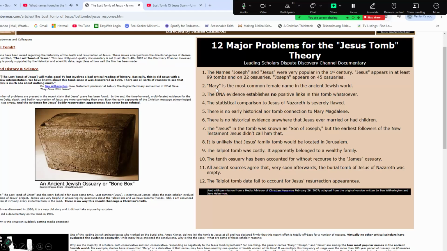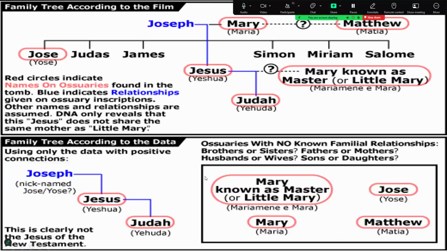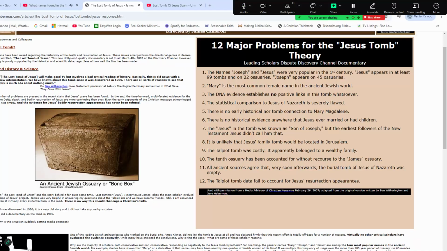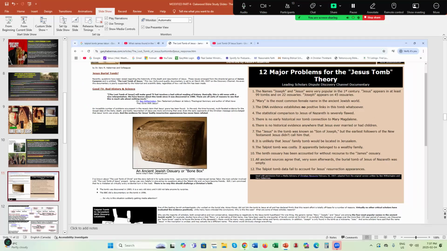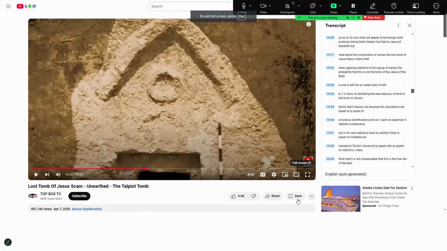Also, the names are incredibly common. So they pretend like, well, because there's a Mary, there's a Joseph, there's a James, and there's a Jesus, son of Joseph, that, well, this is remarkable. It could only have belonged to Jesus Christ. But these names are remarkably common, and they're found in all archaeological digs of first century tombs. So you can see here's the genetic things where the film contradicts the actual data. But let me just show the clips of the scholars and why they reject this claim of the Talpiot tomb.